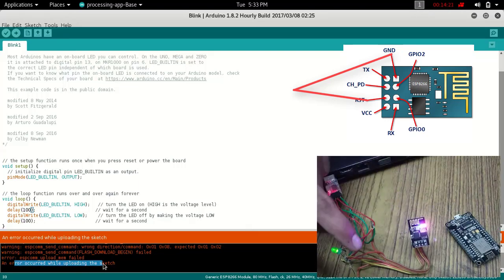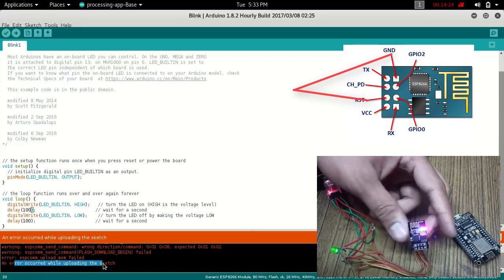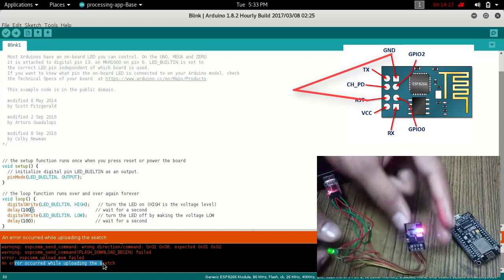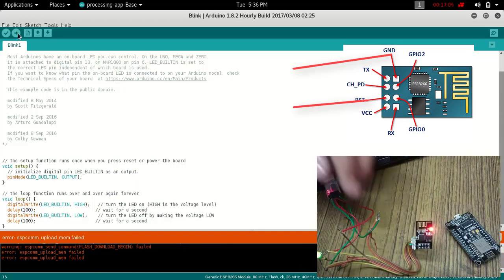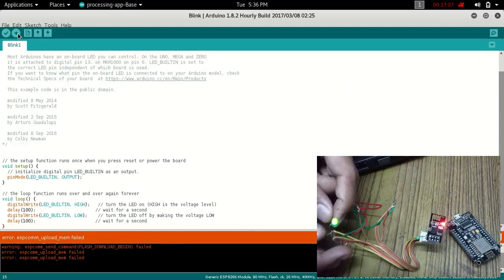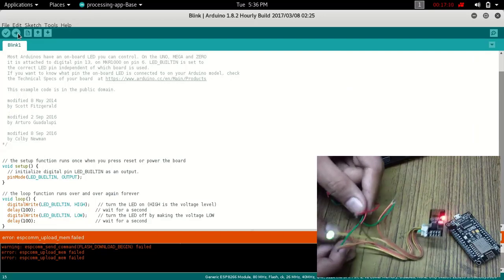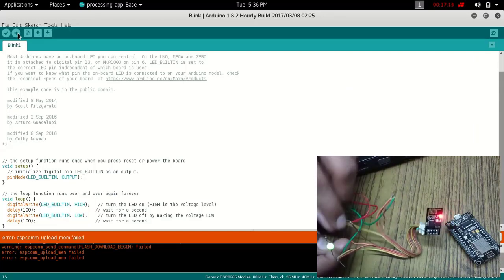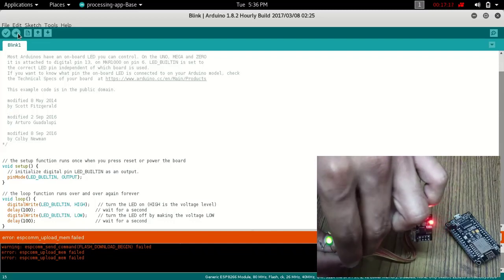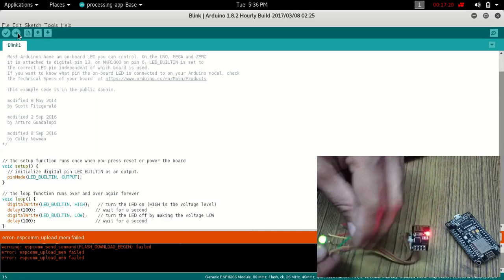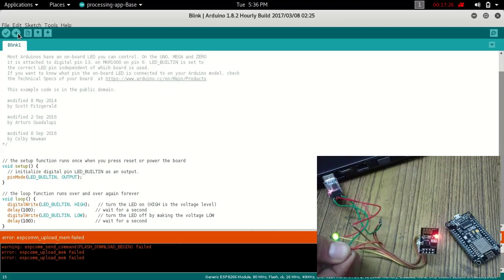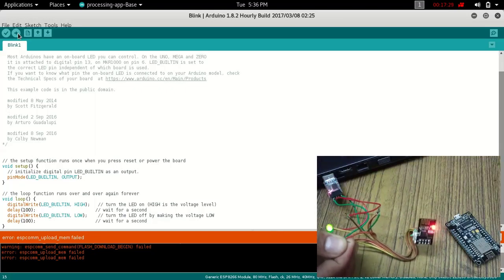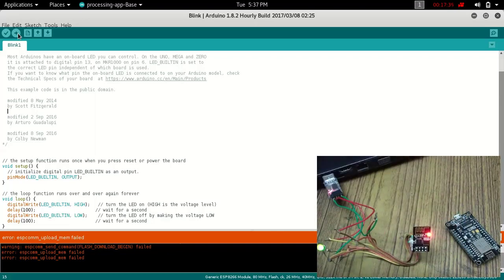And once your whole ESP01 has been reset successfully, you can see currently two lights are blinking. Now you just have to detach your reset wire from the ground wire. So I have just detached it. So guys, for resolving this issue, what I have told you is you just have to reset your ESP01. And for resetting your ESP01, you just have to connect your reset pin to the ground of ESP01. So as you can see, I have just plugged it in, and I have plugged the reset pin, and again plug in and plug out your ESP01, and now I have attached my reset pin to the GND. Now just remove it. Once you remove it, your ESP01 is reset successfully.